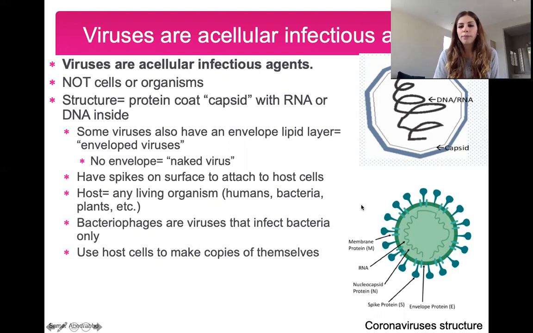That's how they can replicate themselves. They have to infect living cells, which we call the host cells. Host cells can be any living organism. So viruses can infect anything that's living. They can infect humans, bacteria, plants, anything. And they use these host cells to make copies of themselves and go on to infect more cells.